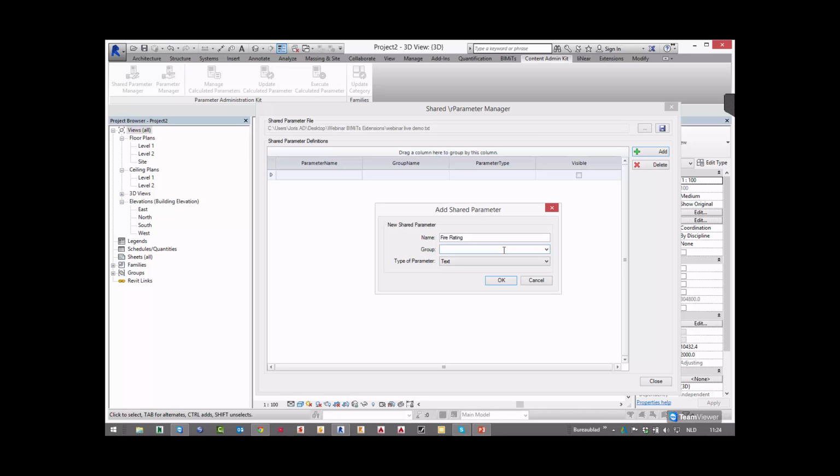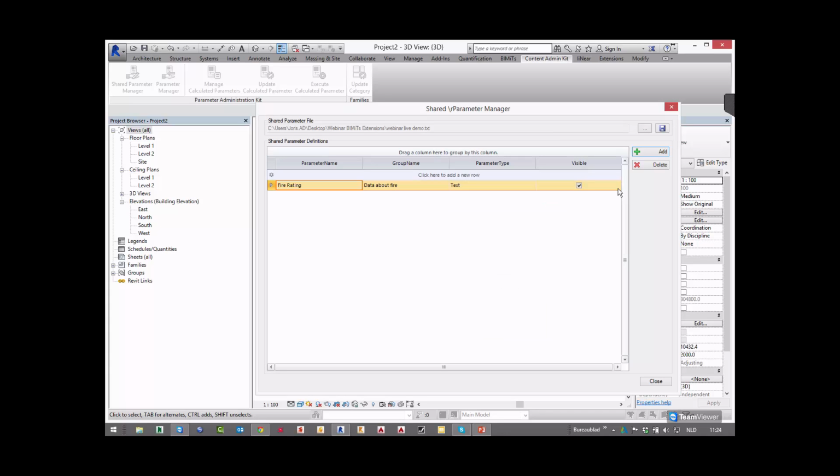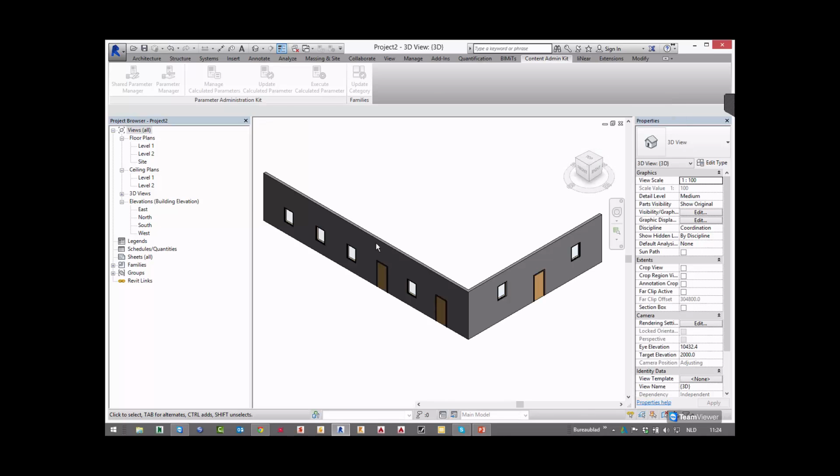The shared parameter I'm going to use is in data about fire. Very easy example. And which type of parameter do you want to use? It's a text parameter, for example. Okay. So this is a tool to add shared parameters to a file.